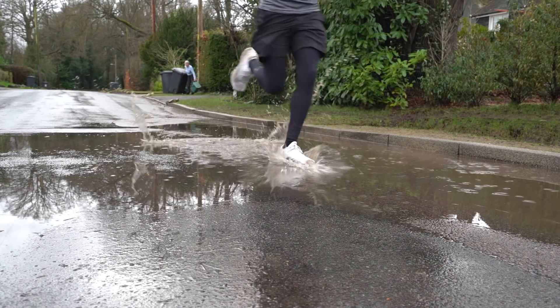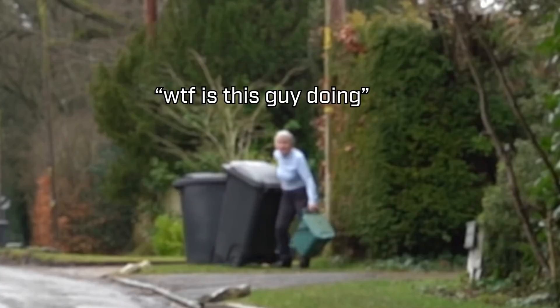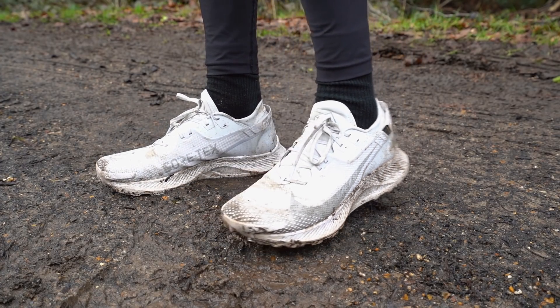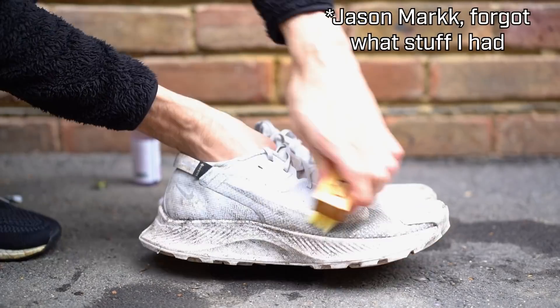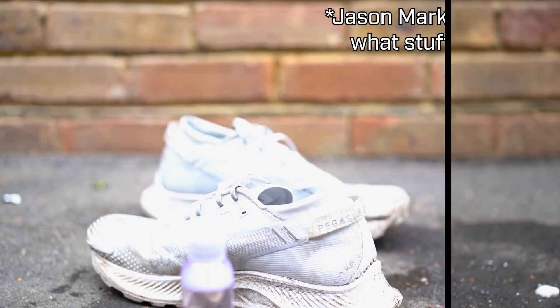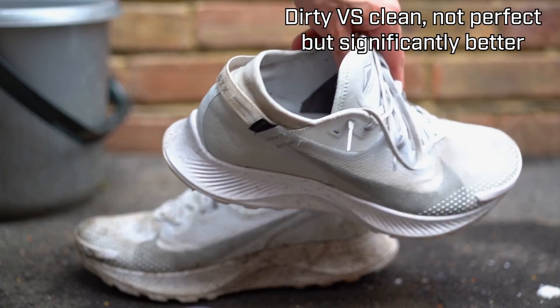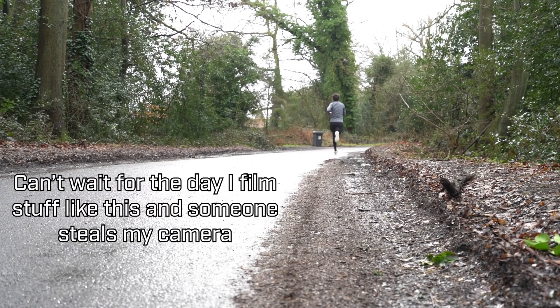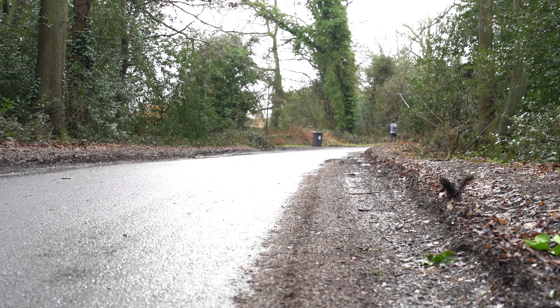These did a pretty good job of keeping my feet dry — certainly far better than the Flyknit Racer I used to wear, where having a total Flyknit upper meant my feet got absolutely soaked every time. What's not so great is what happened to the color. Every time I do a video about Gore-Tex shoes I joke about buying a really light color that's going to show up all the dirt — well, who's laughing now, because I went ahead and bought exactly that, and they ended up getting very dirty. If I was smart I would have bought the black version. I'll give these a clean with some Sneakers ER and see how they come out. To be honest I bought these knowing they'd get filthy, so I'm not too bothered, but if you plan to use them as your go-to winter shoe, definitely consider a darker color.